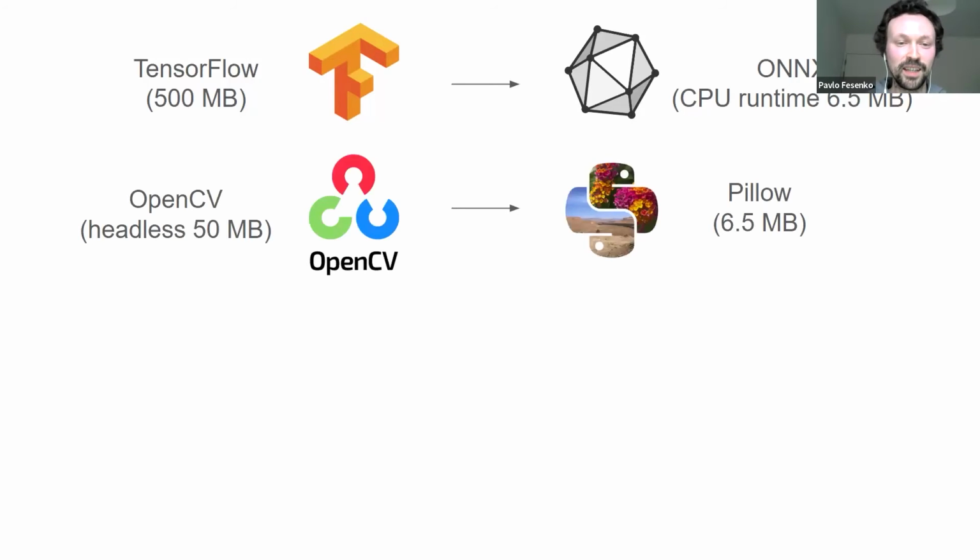The second thing I did was to move away from OpenCV, because if we take the headless version of OpenCV, which is basically the one without graphical user interface tools, it's still very large. It's about 50 megabytes zipped. So I used another Python library called Pillow, that also allows you to work with images. It's very small, and it allows you to parse GIFs as well.